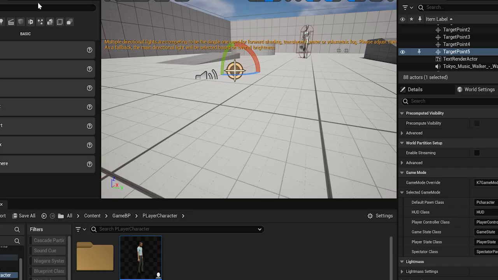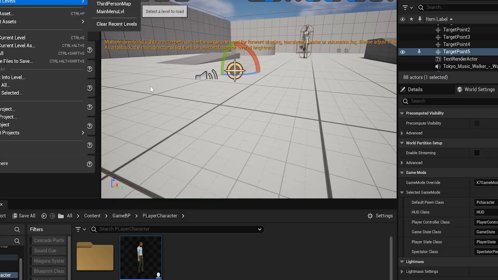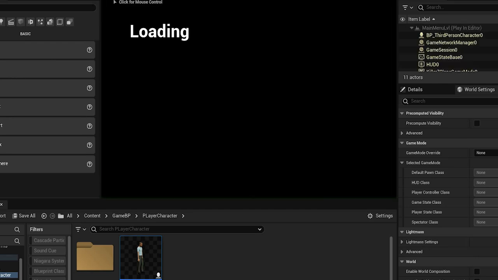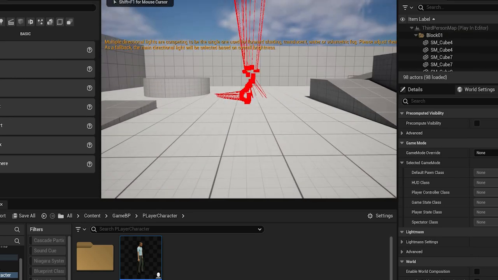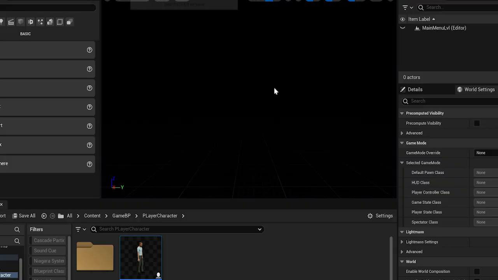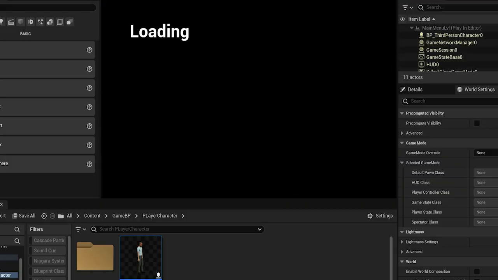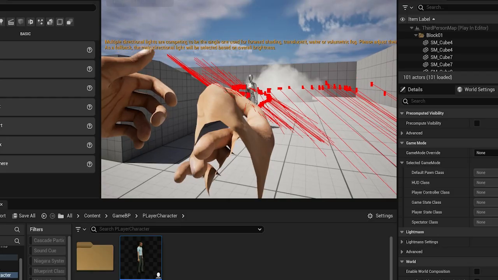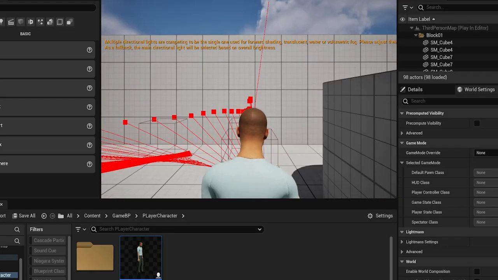Anyway, so let's test this. We're going to go to main menu, and play the game. We start off and then load game, block one. We start off with that. Now, there's a problem.